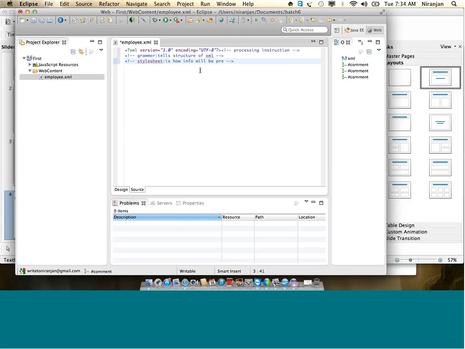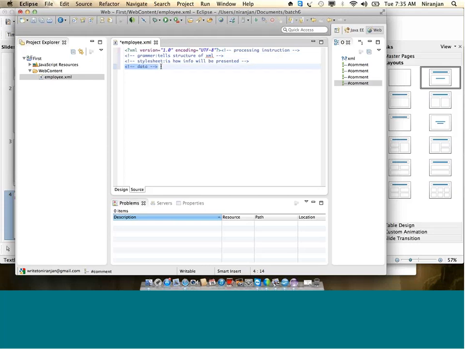So any complex XML document will have these important parts. Now after all this, you will have the most important thing, that is data, right? So this is the typical structure of an XML document. If someone asks you what all the important parts of an XML document are, very simple: processing instruction. Then we can have grammar that tells or controls the structure of XML. Then we can have a style sheet that tells how information will be presented, and then we will have data, which tells detail about information, right?